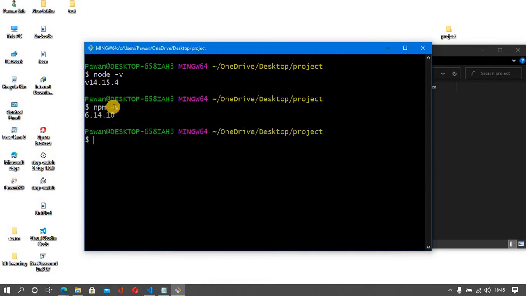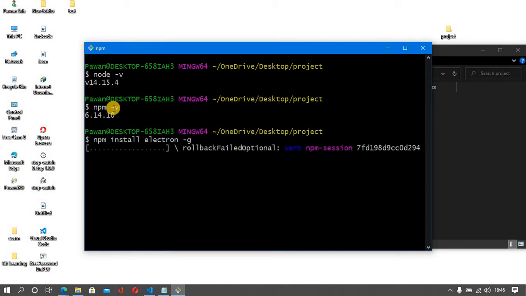After installing Node and Git, it's time to install Electron. Run npm install electron -g to install it globally. It takes some time, so please be patient and wait until it ends.